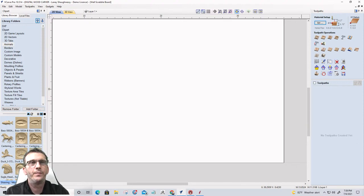Really, I'm going to say no more than three flutes, right? So a two flute bit is going to be preferred. For plastics and woods, like your upcut spiral and downcut spiral, two flute bits are going to be better. The more flutes you get into, the more you have to spin slower so that you don't burn up the bit, because the gullets between those flutes are much smaller.